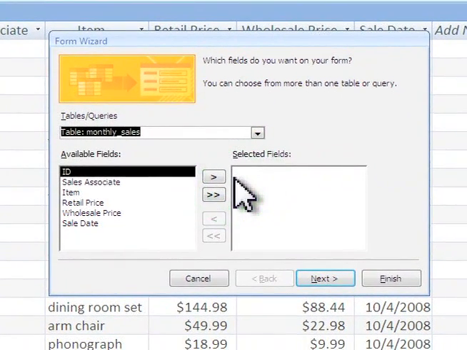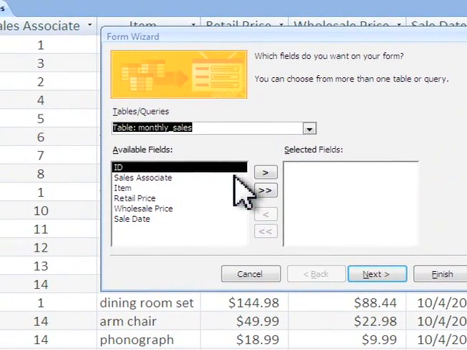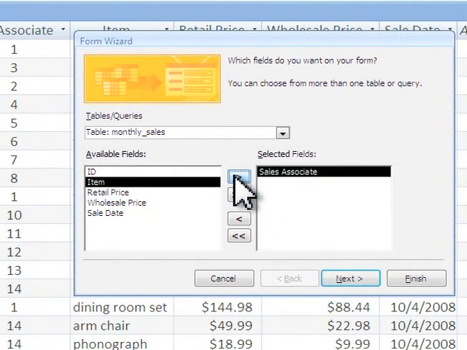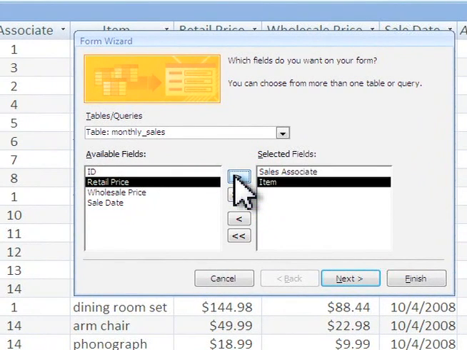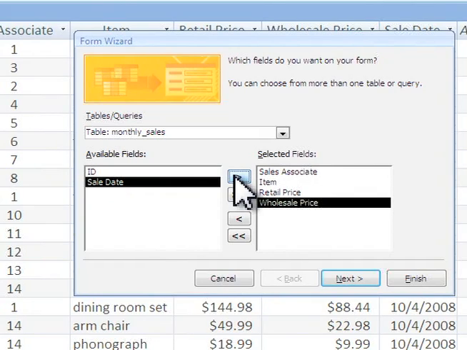We'll then select the fields that we wish to appear on this form, which in this example will be Sales Associate, Item, Retail Price, Wholesale Price, and Sale Date.